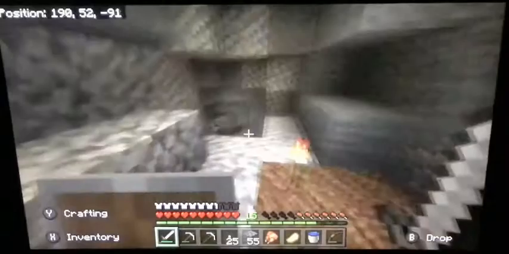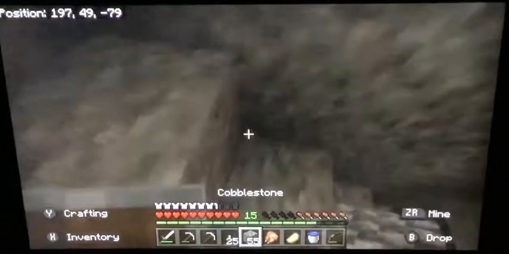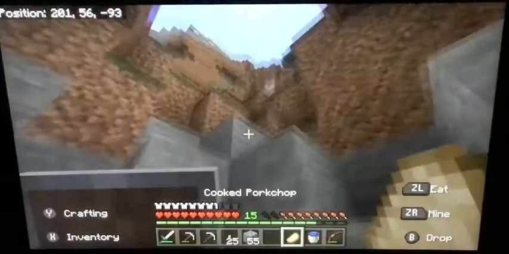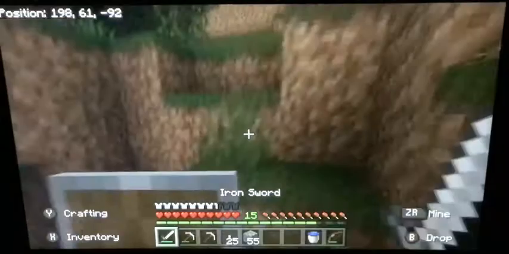Two gapples, which we will be using later on to fight the Ender Dragon. I don't think we're gonna fight the Wither because the point of the survival is to beat the game. Not to complete every single achievement ever.